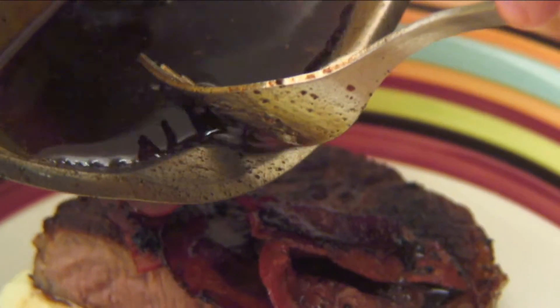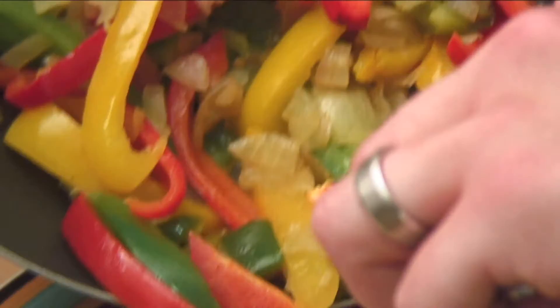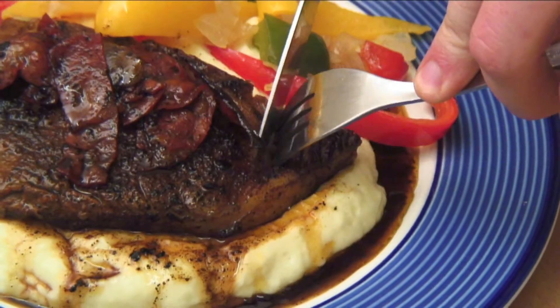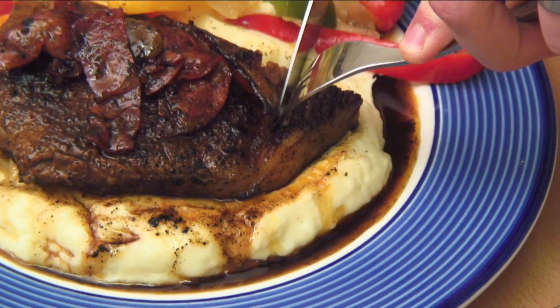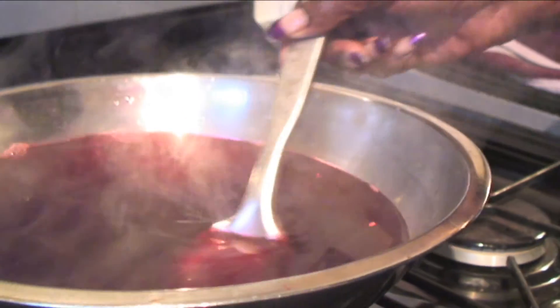I'm going to start by making a bed of mashed potatoes, and then the other things will go on or around it. Let's find out how tender the steak is — how good my choice was on the cut of meat. Yeah, it's pretty good, it seems. Hi, my name's Judy. Today I thought I'd make it fairly simple and fun — I'm going to prepare a typically Caribbean drink, being of Grenadian descent.